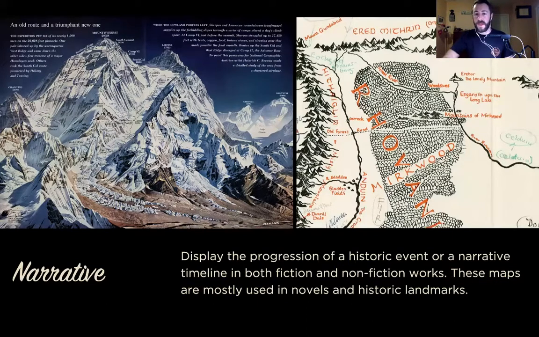So there's a lot of ways in which we can tell the story of our hike on our map as well. For example, if you're into birds, you can write down the different types of birds that you're seeing at different points along the way. And even though it's a very simple narrative, this is a great way to kind of show the progression of your story as you went on a hike.